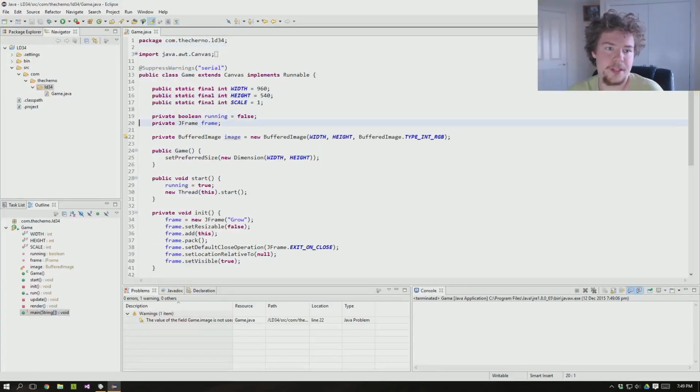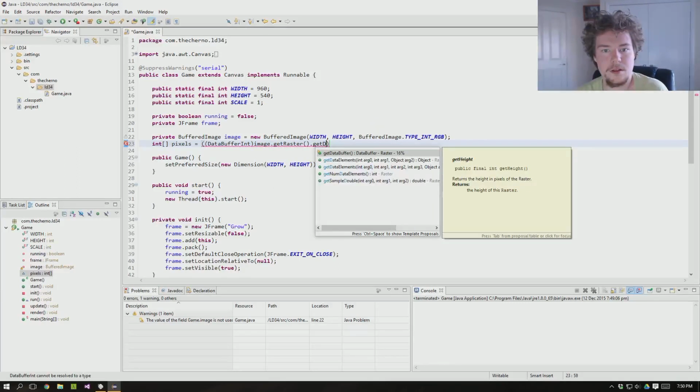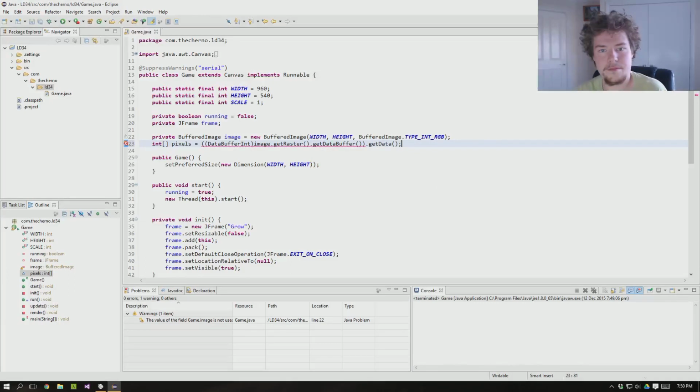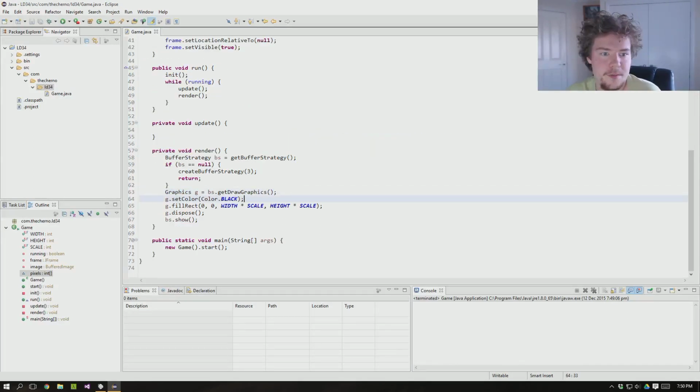Alright, and then we'll just grab a reference to the actual pixels in there so we can write to them. Because we need that. Alright, so now we've got a reference to all of the pixels that are in our image, which is good because we can now modify them.